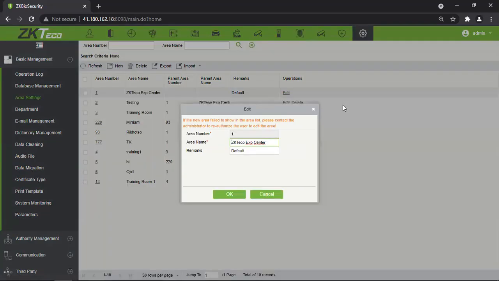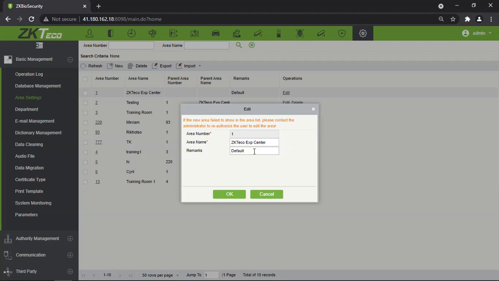So I'll click on edit here. You will see here that I cannot change the area number. This is because if you've created an area or a department or a personnel for that fact, you cannot change the number or the ID number of that person. So once you've created an area, you cannot change the number, but you can change the name. If you'd like this name maybe to be on number 2, for example, then you might have to switch it with number 2, or you can just delete number 2 and then create number 2 again.